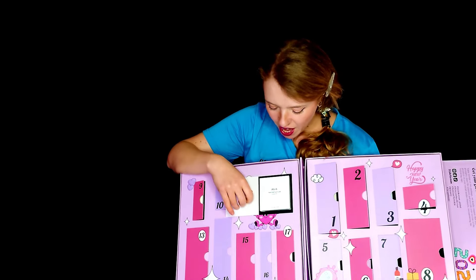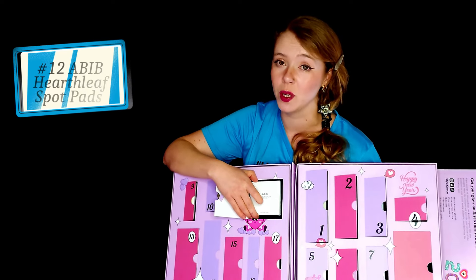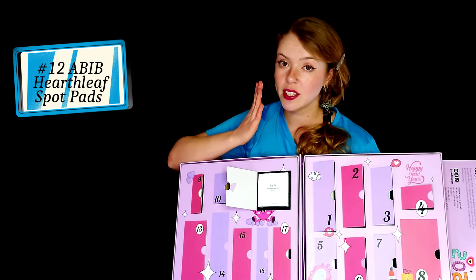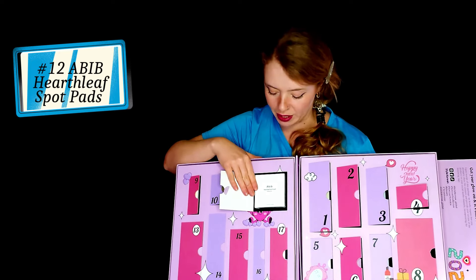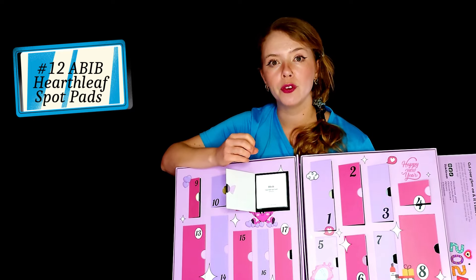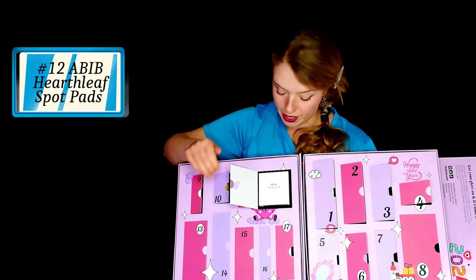Number 12 — Hot Leaf Spot Pads, Calming Touch by Beep. I actually have this one and I'm using it. I like it, it's great. They have two different sides: one to gently exfoliate the skin, and the other side is very smooth — you can place them on the face and walk around like a mask. This is more for combination skin, so not something I use daily, but from the point of view of gentle exfoliation with the ingredients and the fact it has hot leaf to soothe the skin, this is a great product.